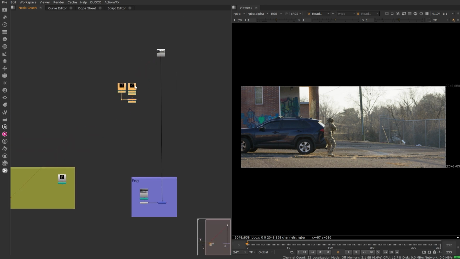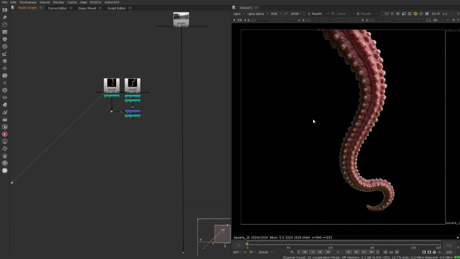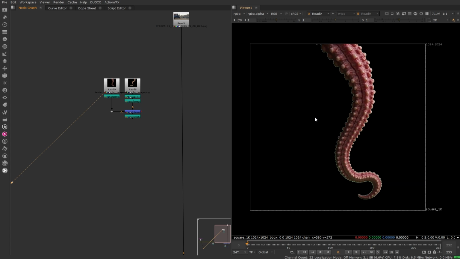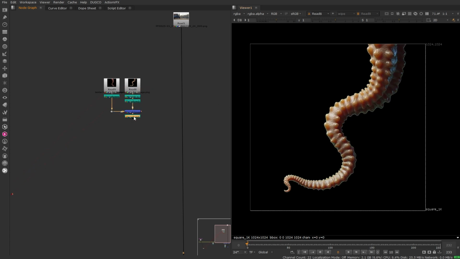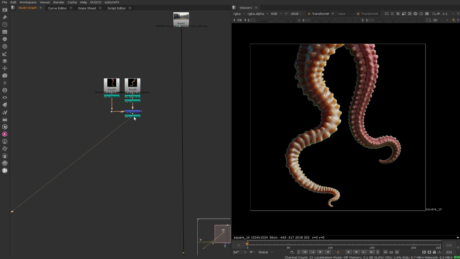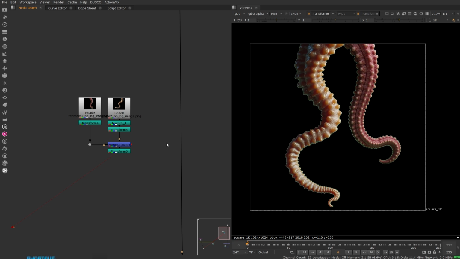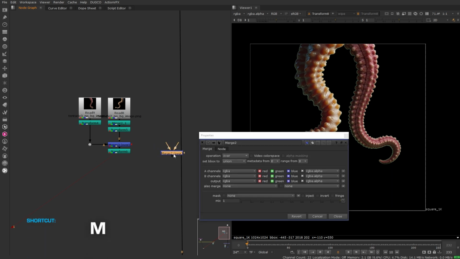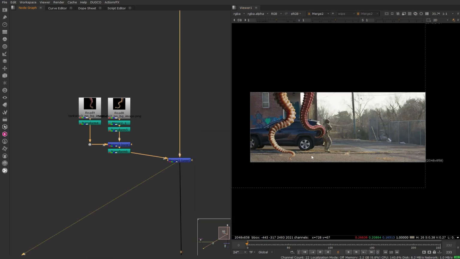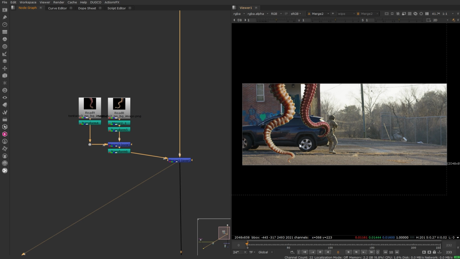Now I'm going to click over this monster here, and these were generated in Stable Diffusion and had the background removed already for us. And it's kind of assembled them. I was just thinking like shapes. I just want something that looks interesting when we throw it in the background. So let's go ahead and throw it in the background. So we're going to hit M because we're going to make a merge. And we're going to assemble it right here. Throw it in there. And perfect. We're done. All right.